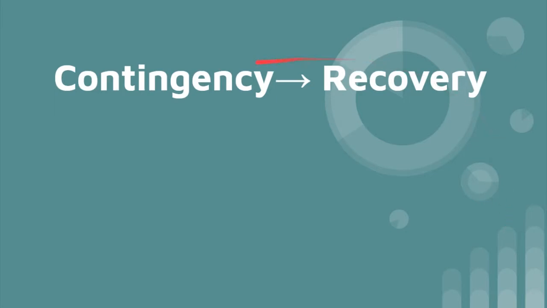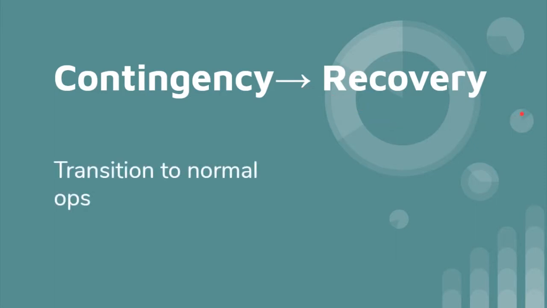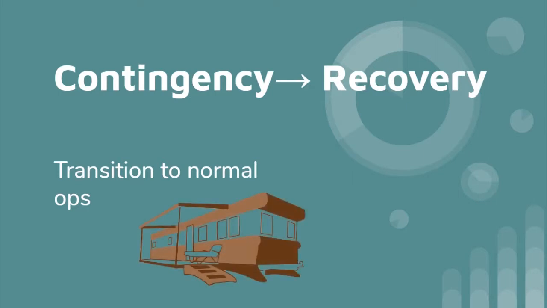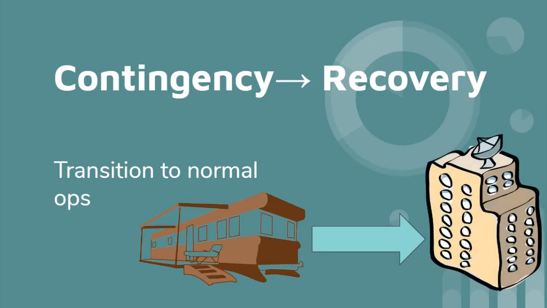After the contingency efforts, once you have the critical stuff up and running, you're going to transition into a recovery phase. The recovery phase is when you're going to transition back to a state of normalcy — when you're going to bring your normal operations back online. For example, if your contingency was a portable office or portable trailer, your recovery efforts would focus on getting you back into your regular building, whether by restoring it, building a new one, or buying an entirely new building — basically getting all the staff back and getting your normal operations up and running again.